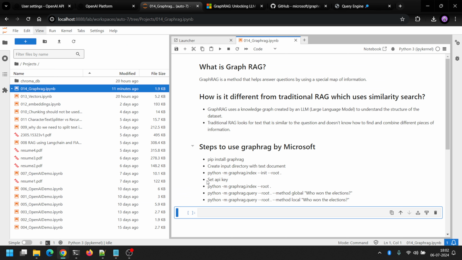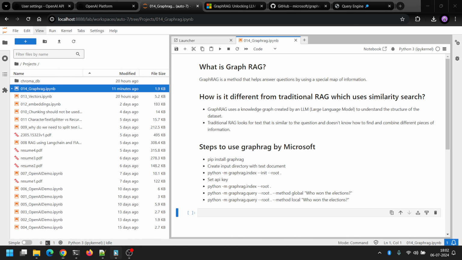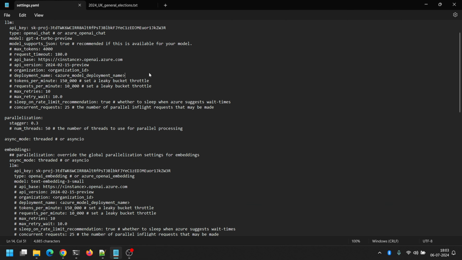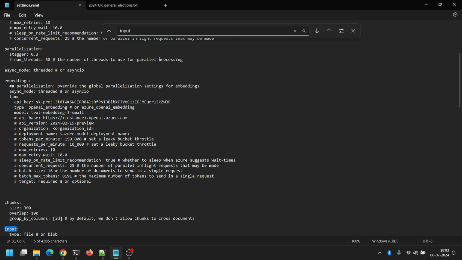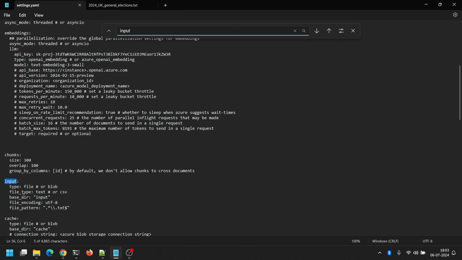Once you've set the API key in the settings.yaml file, the next step that you need to do is index the document that you have pasted in the input directory. How does the GraphRag API know that there is an input directory and there is a file inside that?